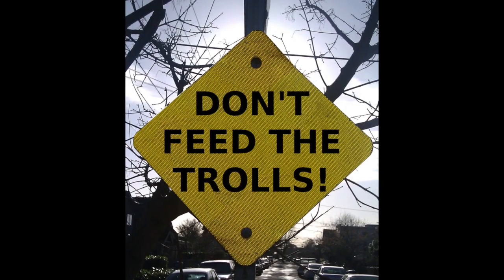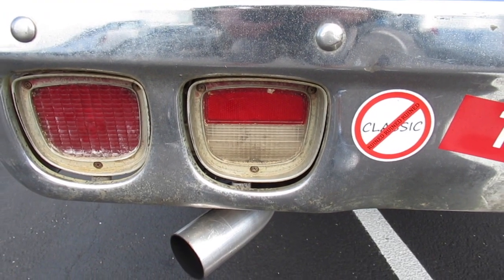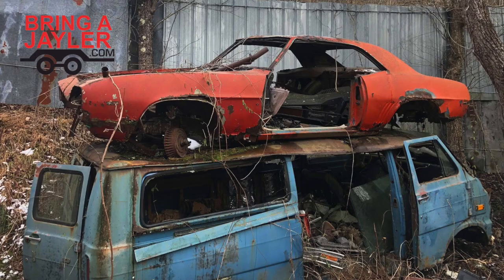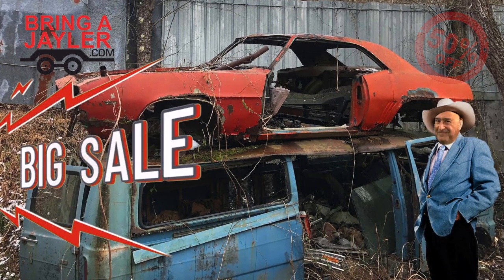So if you're one of those internet trolls in your bathrobe, in your basement, who is horrified that this valuable, historically important automobile was ruined in a Lemons race, let me just tell you, there are a lot of great investment opportunities out there, and I would love to introduce you to them. So please, send me your money and I will hook you up.